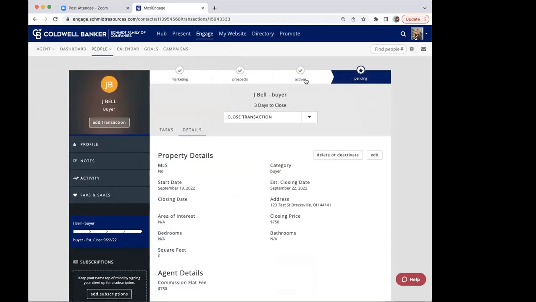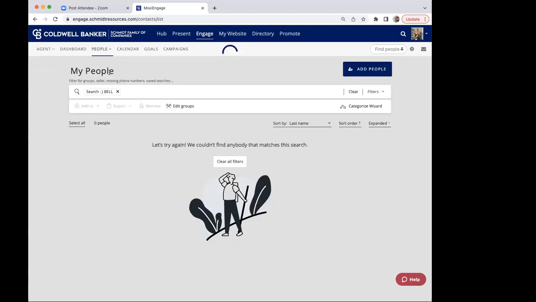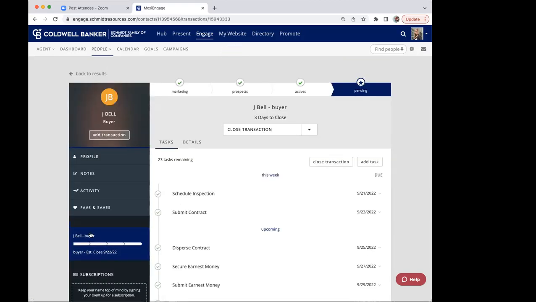Now, the great news is we have our transaction in here. So now Engage is going to track it for us because it's a rental. And then I'm going to go into my goals section here, and we're going to just let this load. Let me, I'm sorry, one more step I totally forgot, which is why this is important to go over, because this is exactly why people say to me, it's not showing up. Did you see the one thing that I forgot to do because I was talking to you guys? I forgot to close it. That's exactly why. I literally just had this scenario the other day.